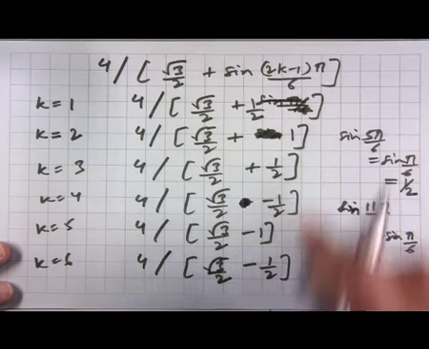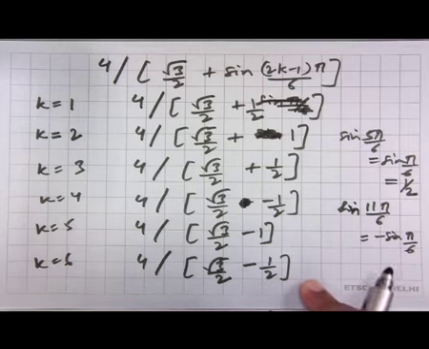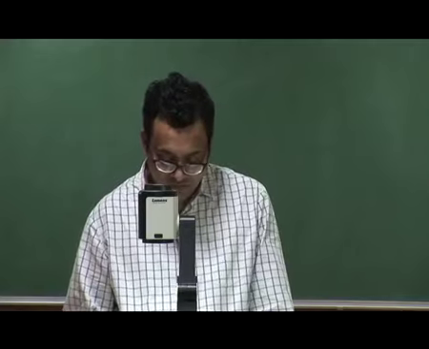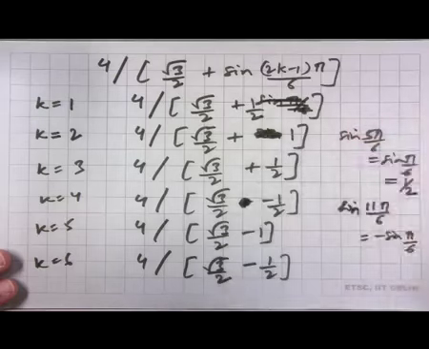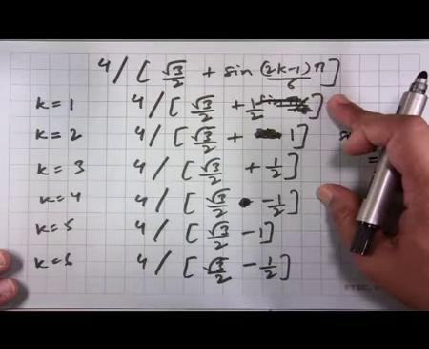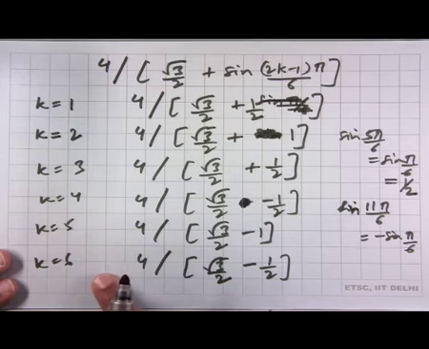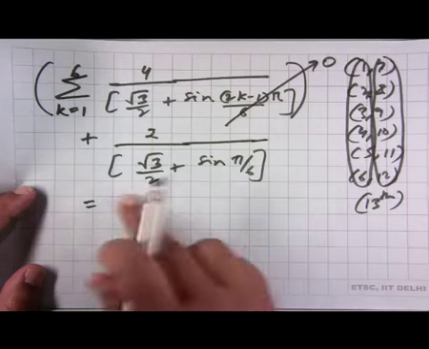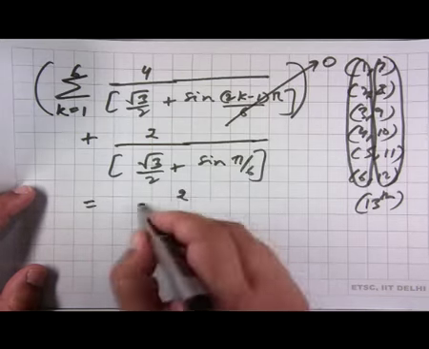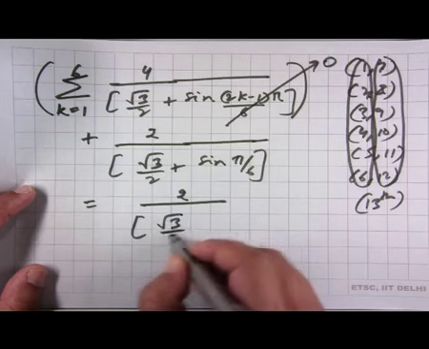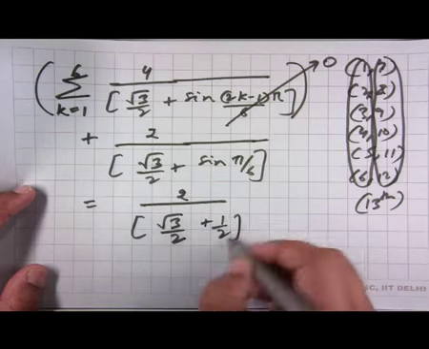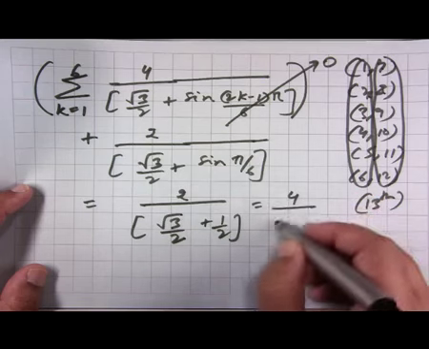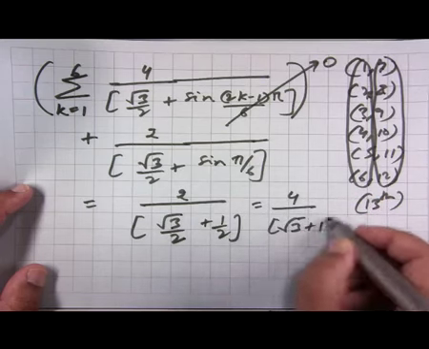So, we just need to add all of this now, and a simple algebra will show that, and it is a little bit of an exercise left for you, that if you add all of these 6 terms you will get the sum to be 0. So, essentially what then happens is that this entire big summation goes to 0, and therefore, this is the final answer. So, the final answer is 2 over square root of 3 over 2 plus half, which is 4 divided by square root of 3 plus 1.